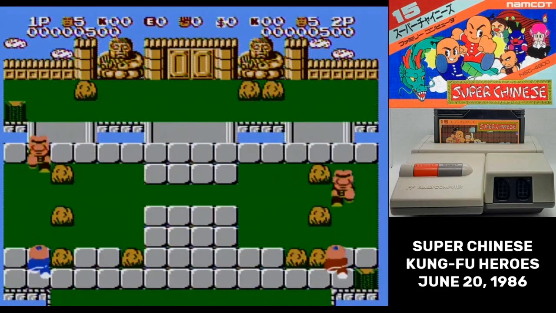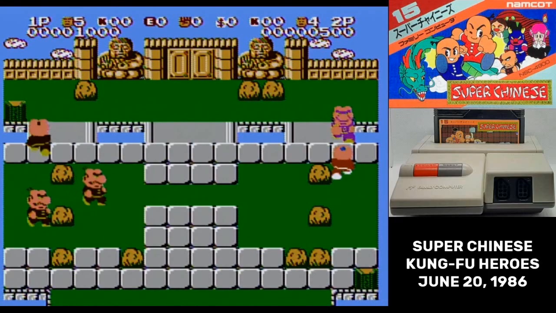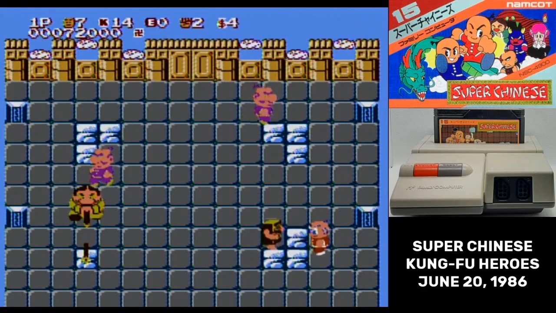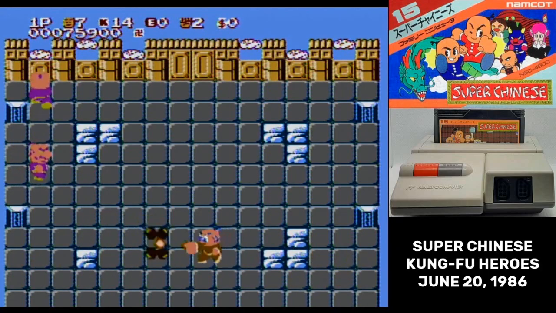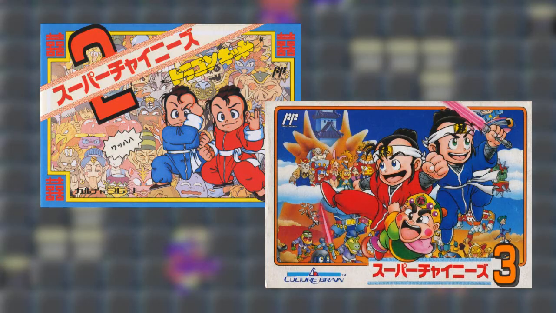One of the big features of Super Chinese is the simultaneous multiplayer, although I didn't really have a chance to try that out. This is far from the end of the line for Super Chinese, though. After this Namco steps out of the picture, and original developer Culture Brain is the one to pick it up. The two Famicom sequels we're going to see are nothing like this game, though.